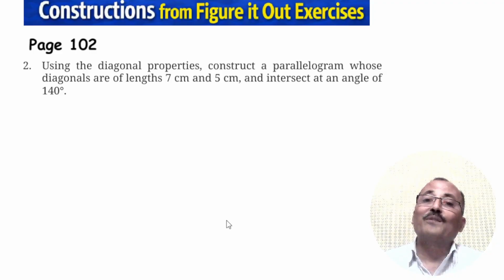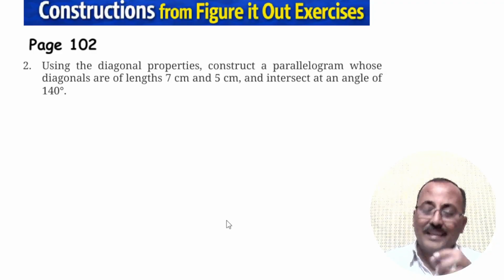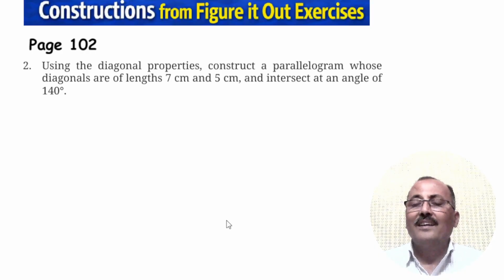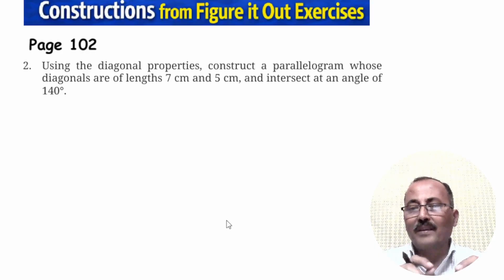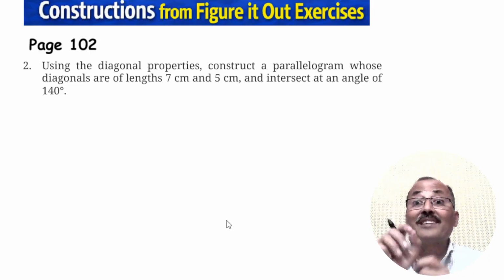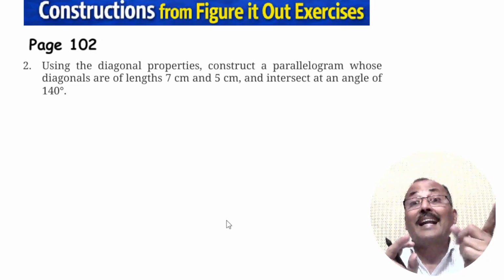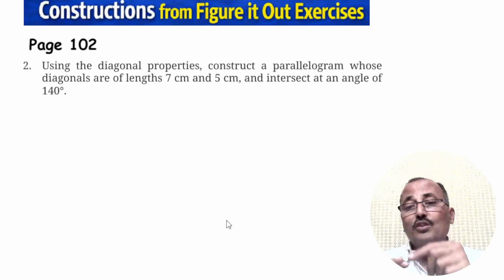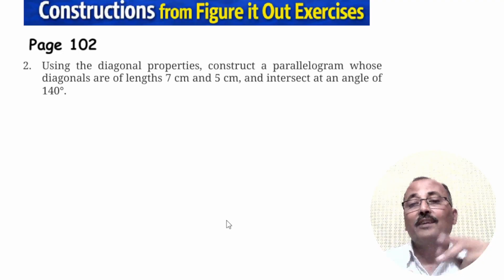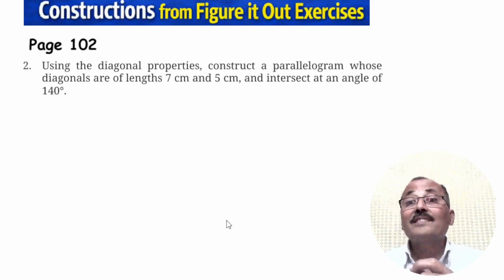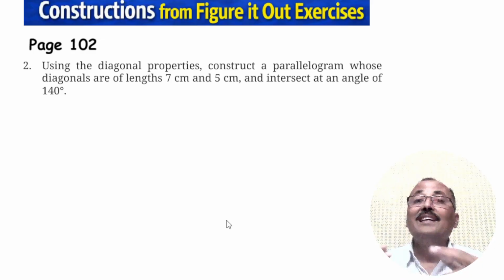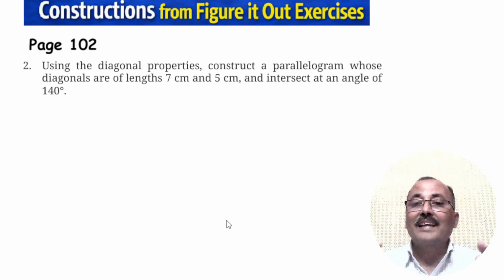But one important thing is there now. Where to mark that 140 degree? You need to find it, yeah, this is the problem you are getting. So you need the center point for that one, because they are intersecting. In that question they intersect, bisect, like that they go. Here they are giving diagonal properties. Diagonals of a parallelogram bisect each other, not at right angles, bisect each other. Bisecting means dividing into two equal parts at the center.